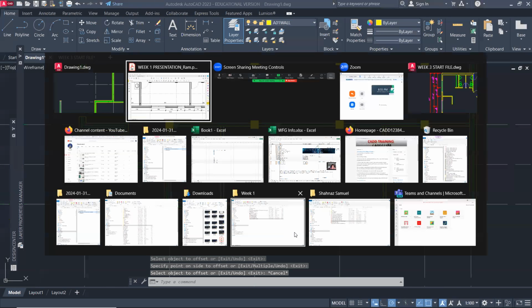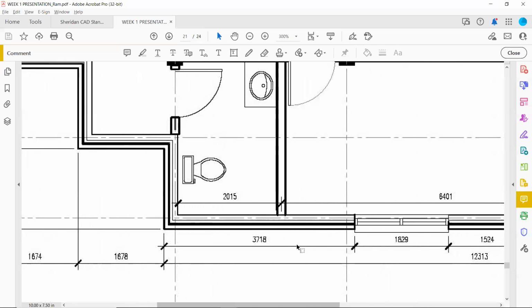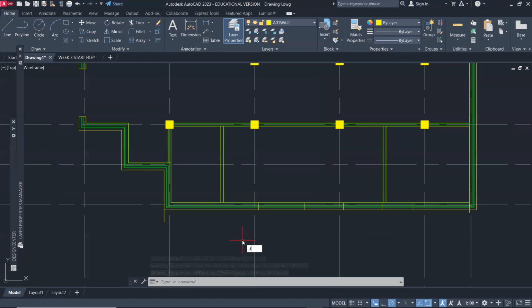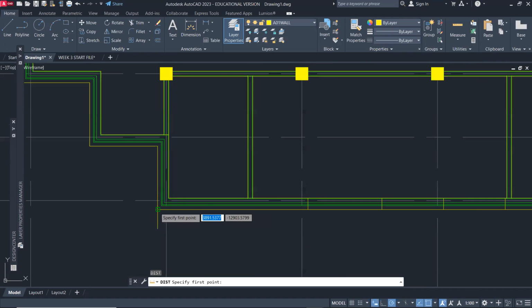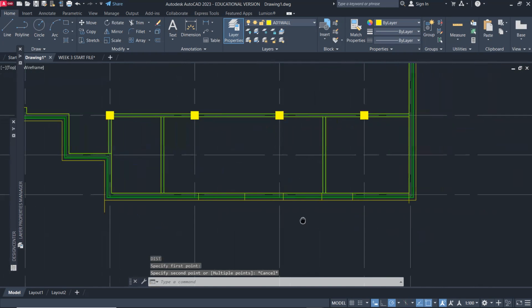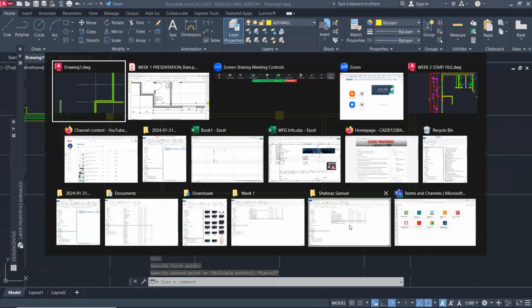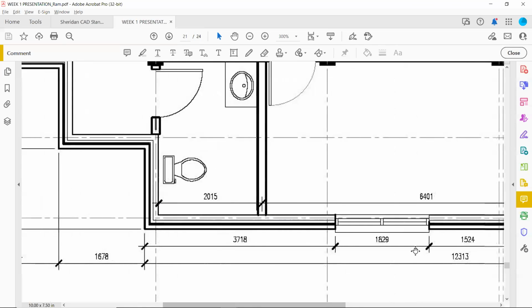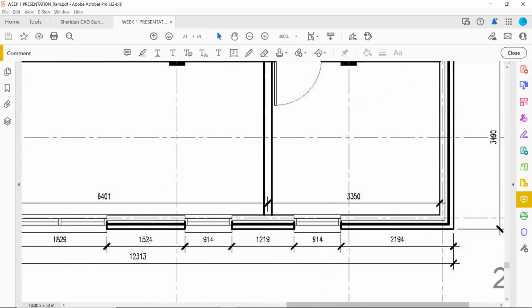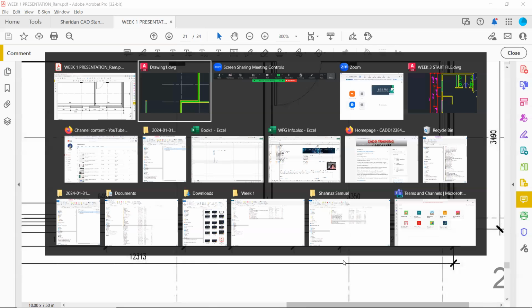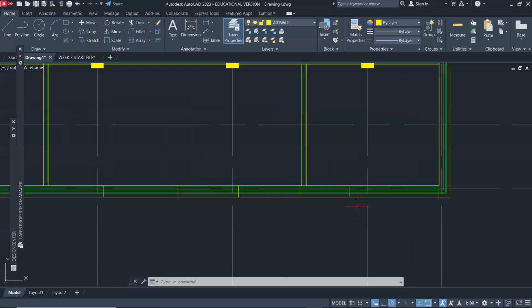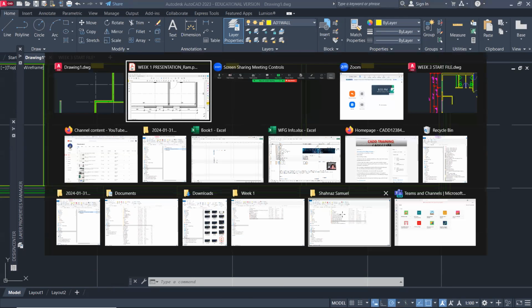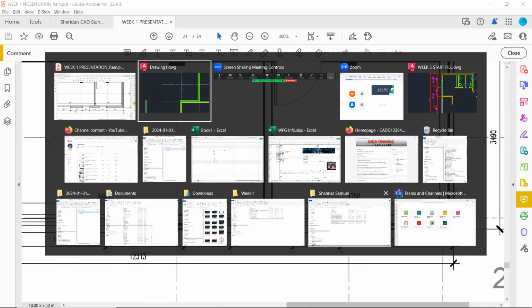Okay, let's double check 3718. DI from here. Yeah, that's 3718. Okay, so, and then I think we have 914 again. So from here, 914.